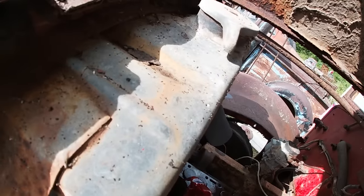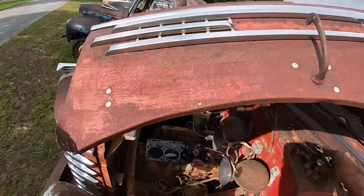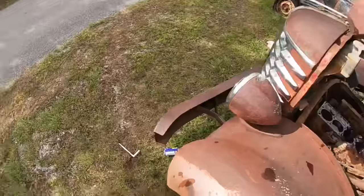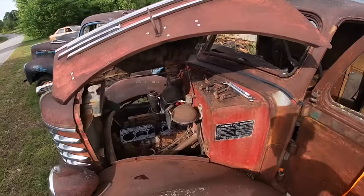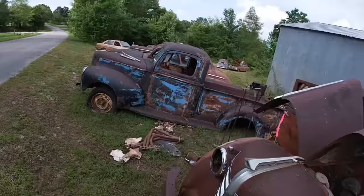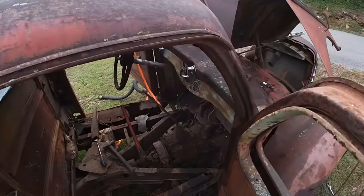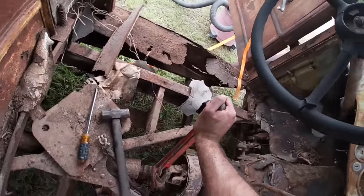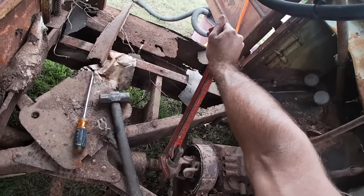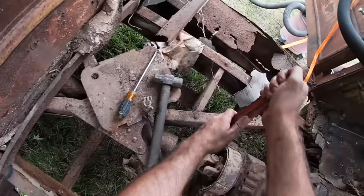Fill this one up again too. I'll have to change the oil after all this, but it's better to do this and lubricate them cylinder walls and get them rings soaking up the juice so we don't break them — and so they'll expand again and we'll have compression. Because at this point I bet we don't have compression. I'm going to try to wiggle it some and get it to move just a little bit and hopefully not break the rings. It ain't moving now — a minute ago I swear I got it to move just the littlest bit.